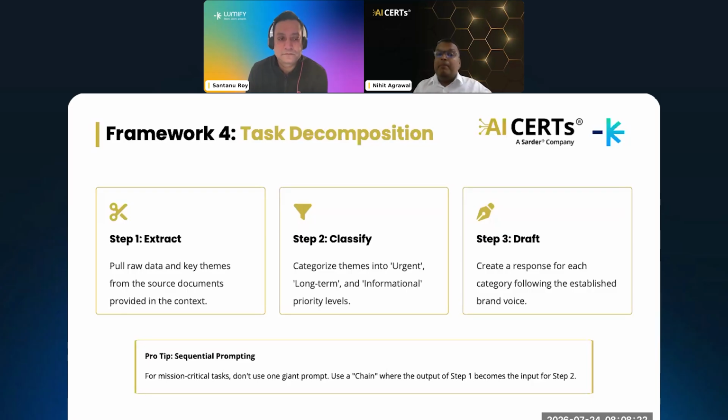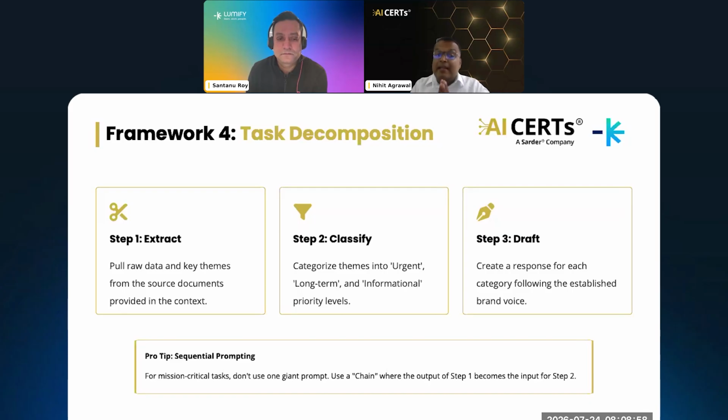Now, many people make the mistake of giving AI one giant prompt that contains multiple objectives, instructions, and expectations. See, AI is not about magic. It's all about how we are providing the prompts. We can't expect good results if we ask, hey, give me something, and provide a detailed explanation of requirements, this should be done, that should be done, all in one go. See, AI is your assistant, so you have to treat it like that.